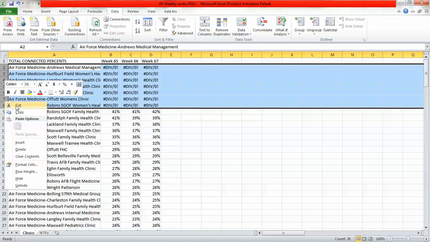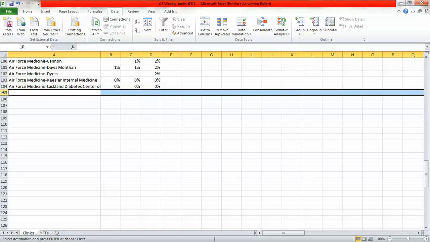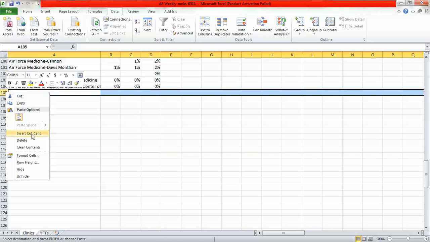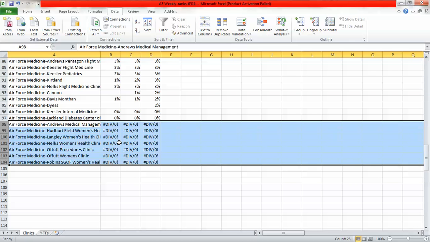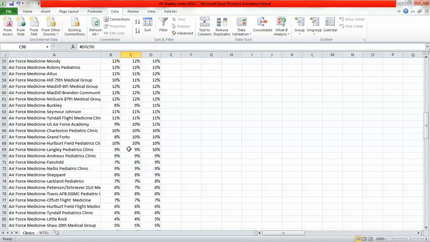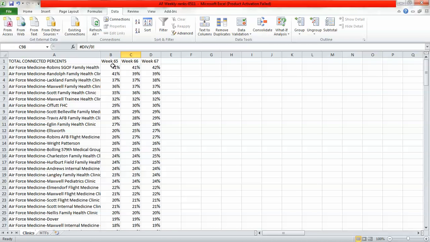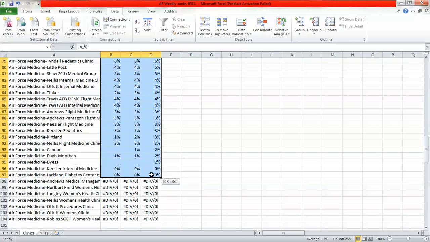What we're going to do is I light up the rows, right click, and then click on cut. And then I'm going to come way down to the bottom. This last one, right click, and insert cut cells, and it just throws them into the bottom. Because if you highlight these and try the color coding, it'll mess up the color coding. So what I'll do is come right down to the last one that actually has data. Those are the 0 ones. The other ones you're going to rank.